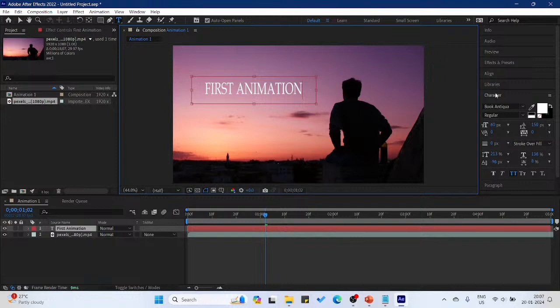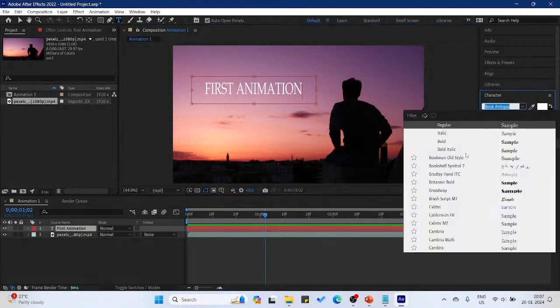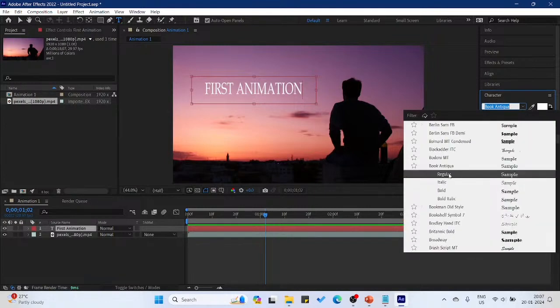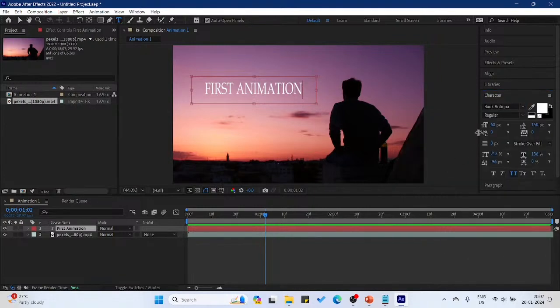Now when we selected the text tool and wrote our text here, you might be able to see on the right side that you have the settings for character. So this is the setting which you will be able to see when you are typing your text, and you can change it in whatever format you want. So this one is for the font for the text, and I will select the basic. I'll just change it to regular.